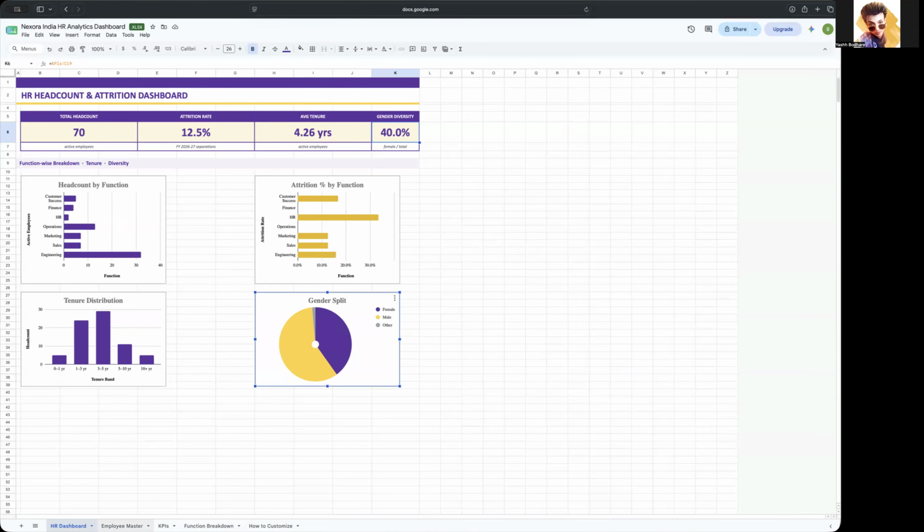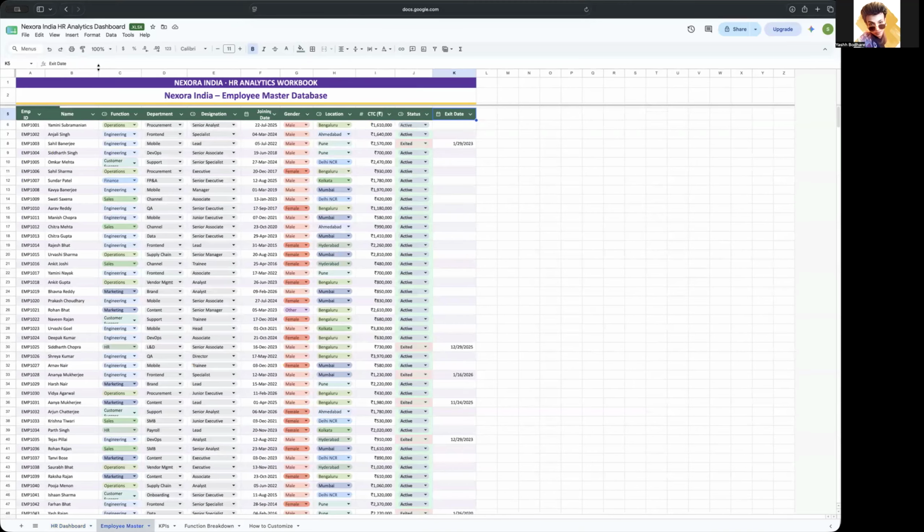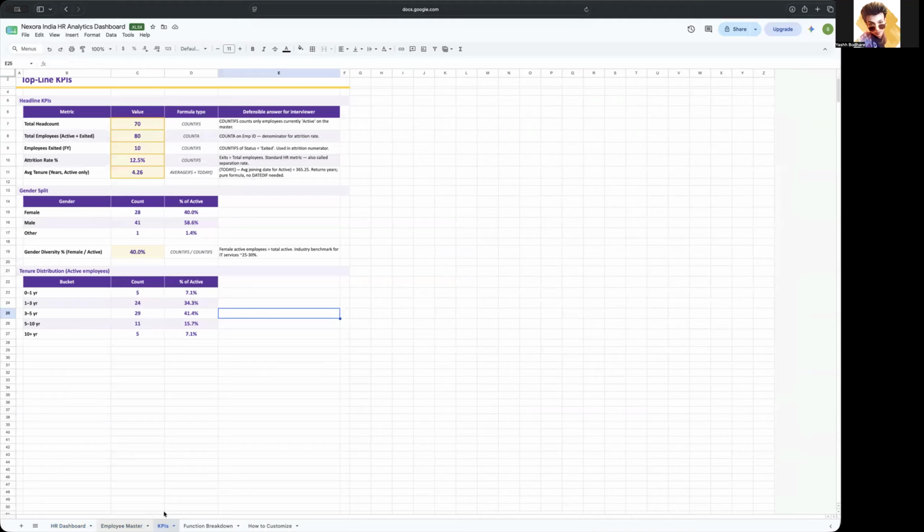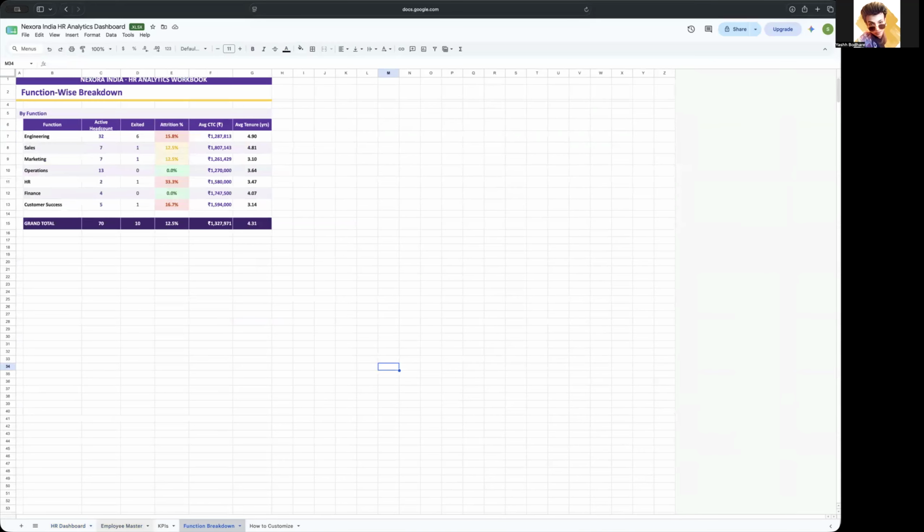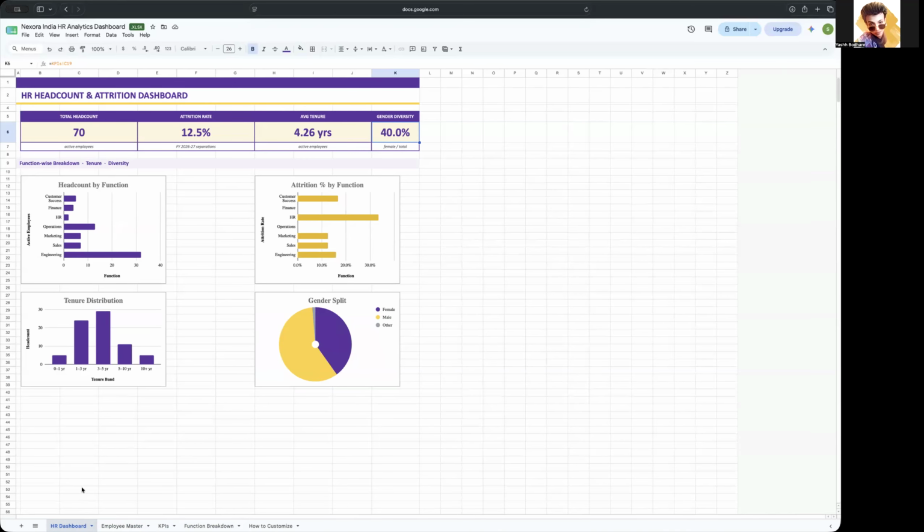Then the KPI sheet calculates organization-level metrics. The function-wise breakdown provides detailed comparisons across business functions. And finally, the HR dashboard presents those results through executive KPI cards and charts.